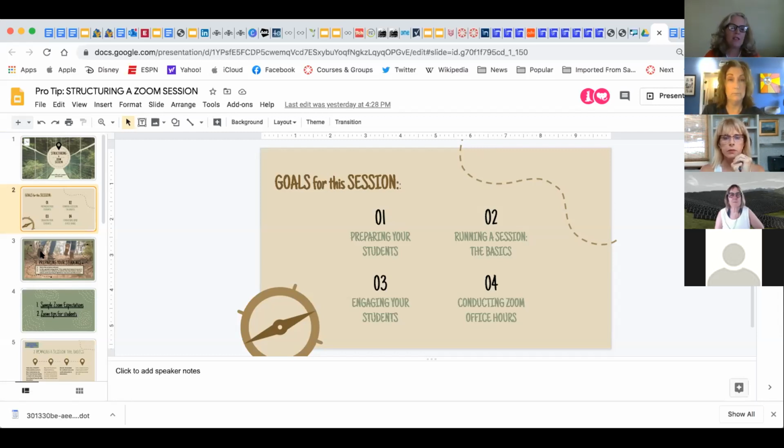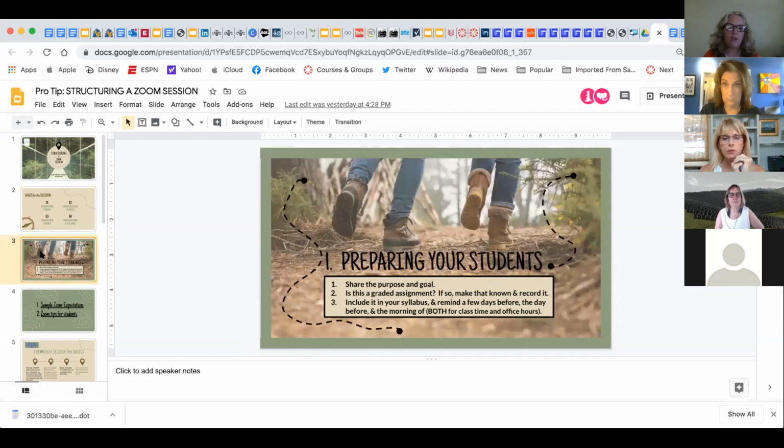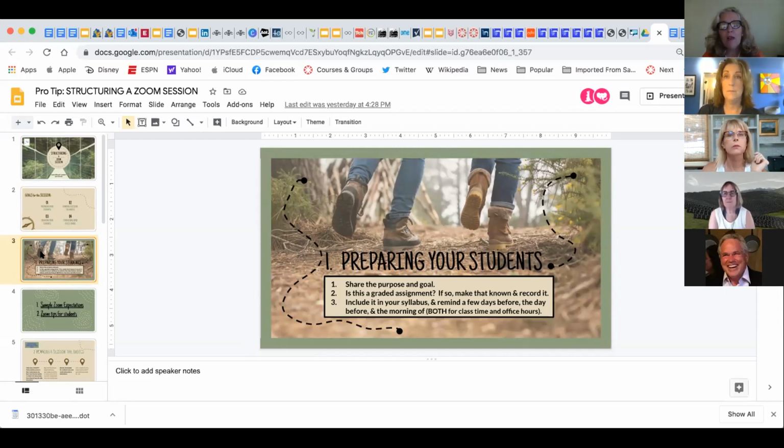All right, so let's begin with preparing our students. Even if students have used Zoom in one way or another, it is critical to share the purpose and goal with them so that they understand why you're having the Zoom sessions, because your Zoom session may be different than my Zoom session, which might be different from someone else's.